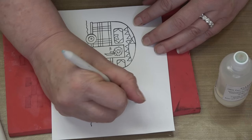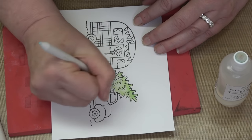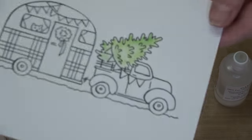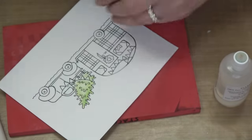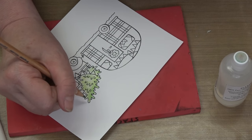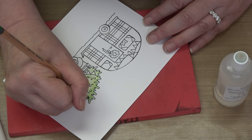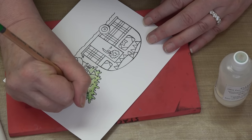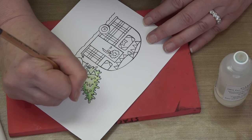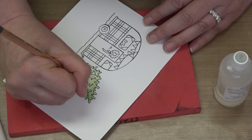Scribble, scribble, scribble. Actually, it's going to be shadow that I'm adding. Scribble, scribble, scribble. So I've got a green tree now. Yay. But now let's go along. Let's make it darker on this side. So can you blend colors? Of course you can.